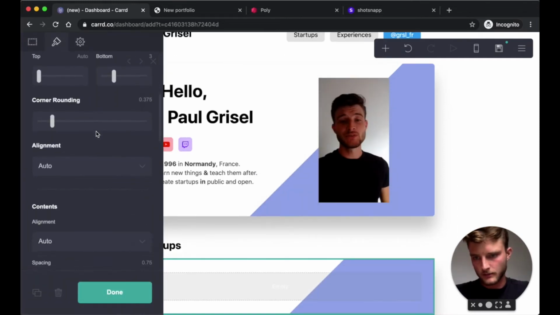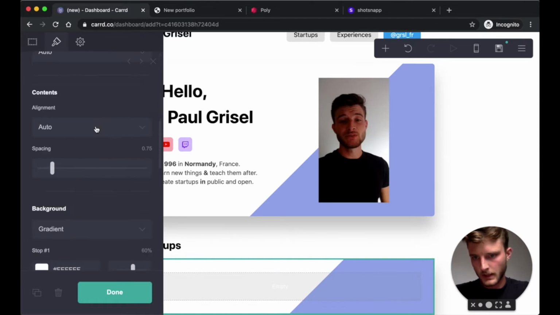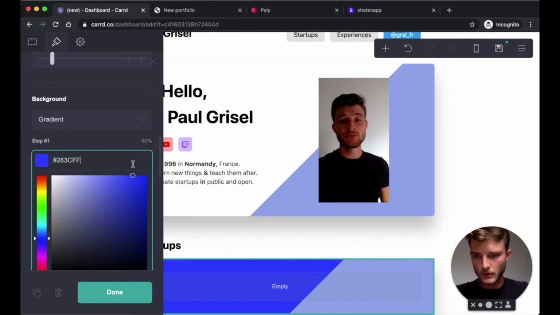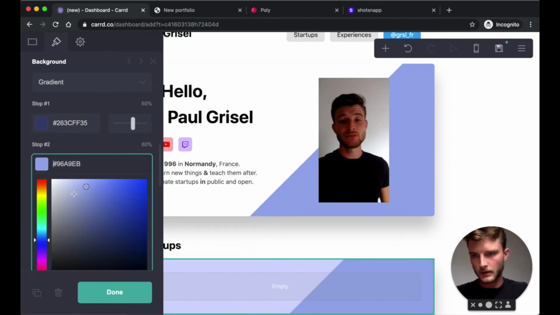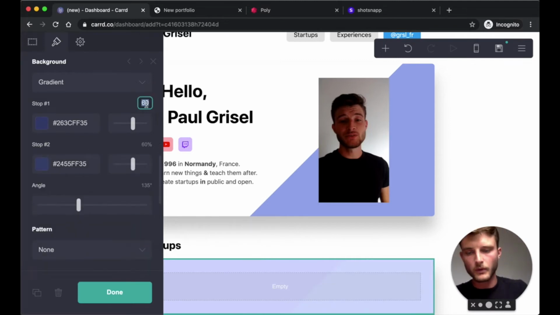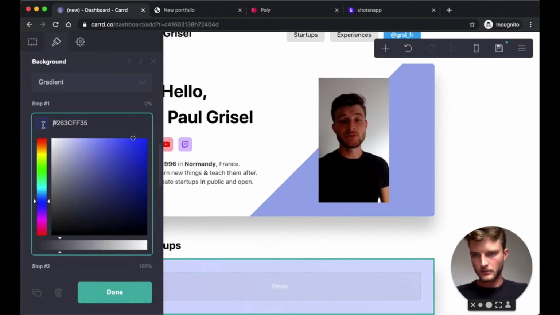Now I add a new container to present my first project. Just take off the gradient. So here, I want something blue. 35 transparency. And here, something more blue. 35 transparency. So it's from something smooth and gradient. I want from 0 to 100. And with 40 degrees. Something more intense. So 50. 50 is great. Yep, it's better.